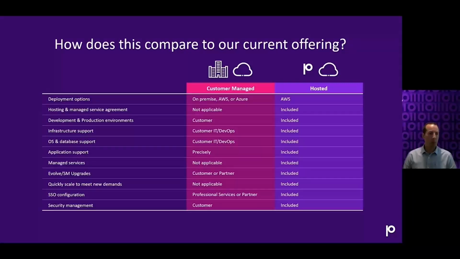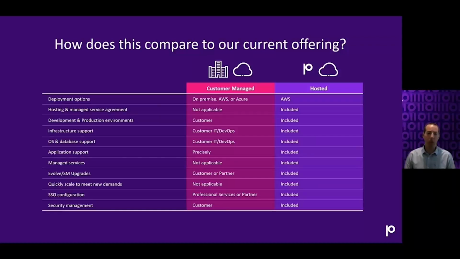You also get scalability to meet new demands. This is part of just the flexibility of being in the cloud in general. But as an example, if you started off with a smaller group of users or a smaller group of solutions and found that as you continued to add more users or add solutions, you needed the system to keep pace with you, that's very easy to do in the cloud, and it's definitely something that we can do as a part of our offer as well. Next, we've got SSO configuration.